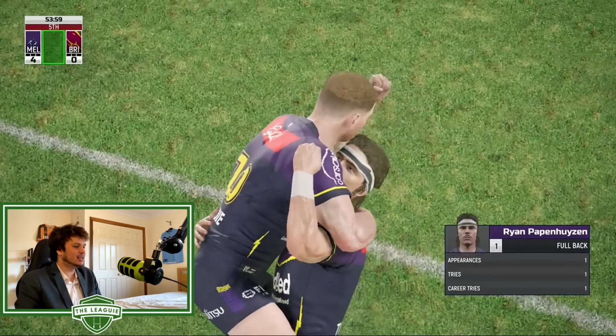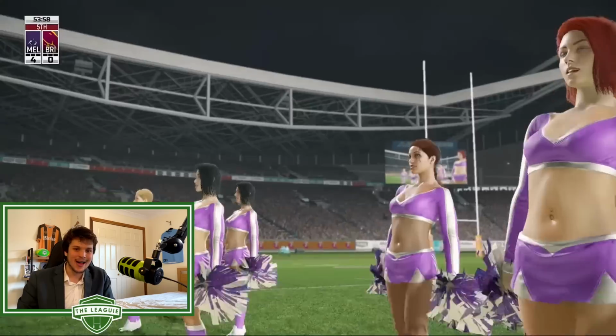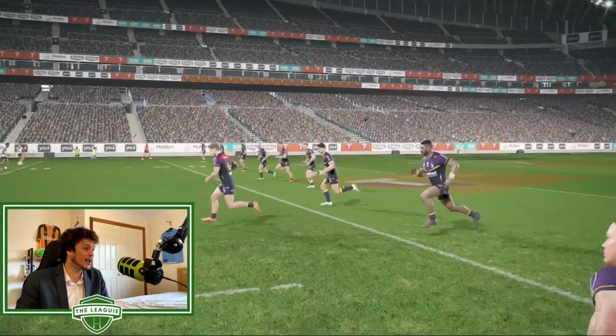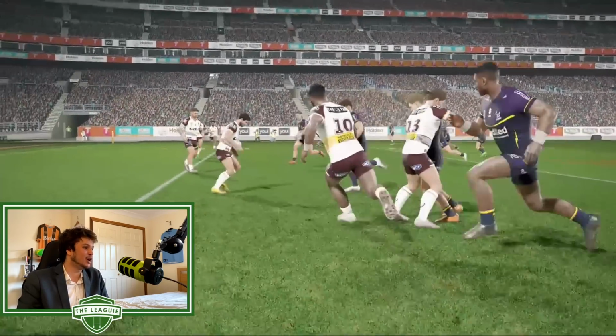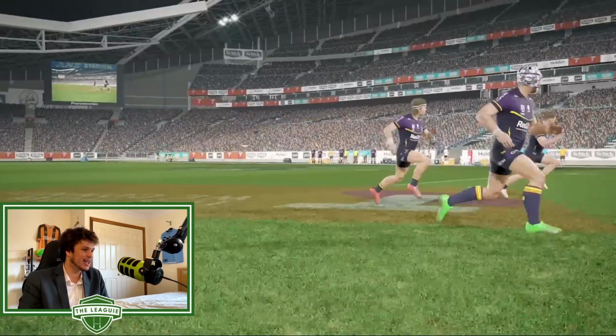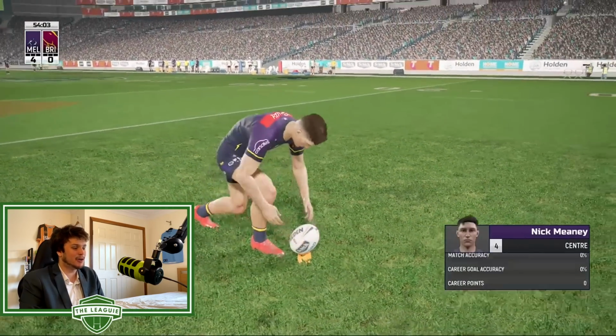In behind the line, little grubber kick from Cameron Munster to find Ryan Pappenhausen, the man who has extended with the Melbourne Storm. He was the Clive Churchill medalist last time the Storm won a premiership, and has got the opening try of this grand final. Brisbane absolutely asleep there.